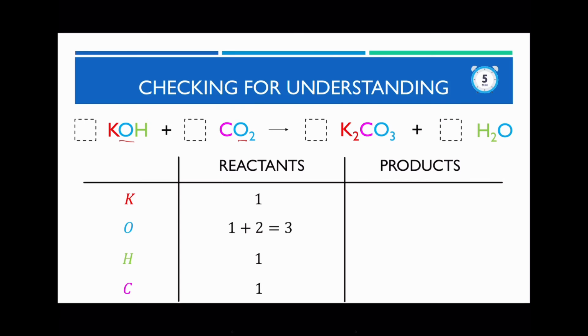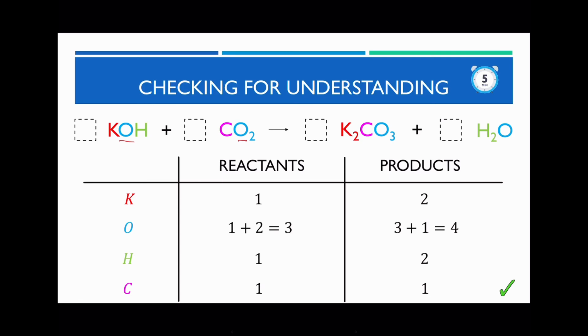There's 1 hydrogen atom, and there's only 1 carbon atom as well. I'll do the same thing on the right hand side. We can see that there's 2 potassium, there is 4 oxygen in this case, there is 2 hydrogen atoms, and there's also 1 carbon atom. Once I've listed and counted the number of atoms, I need to check which ones are balanced and which are unbalanced. The only one that's balanced is the number of carbon atoms, so I need to balance the number of potassium, oxygen, as well as hydrogen atoms.